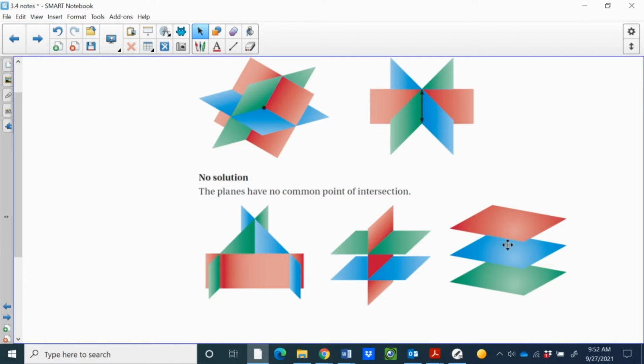Clearly this one on the right, three parallel planes, never intersect one another. But even if two of the planes are parallel, it doesn't matter what happens to the third one. There's not going to be a single solution for that system of equations. And here, they don't intersect at an exact point or line, so this is also an example of no solution. I'm going to jump over to the document camera where we will figure out how to solve these.